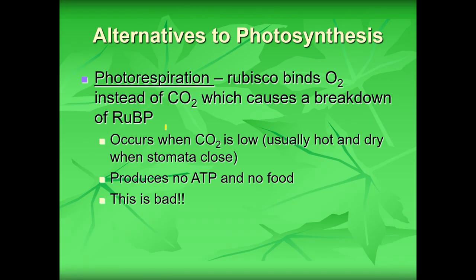All right, so photorespiration. Okay, let me start by saying photorespiration is bad. Okay, so we know that photosynthesis is an absolutely necessary process, but just like cell respiration had some alternatives, there are some alternatives that you can see in photosynthesis. It's not going to be a perfect process. It's not always going to happen the same way in every plant every time, okay? So photorespiration is a bad thing for plants.